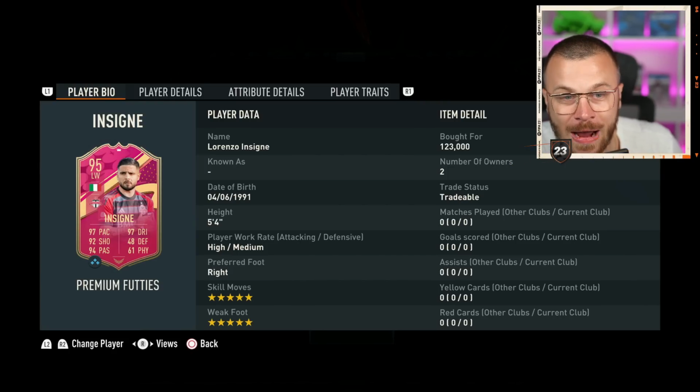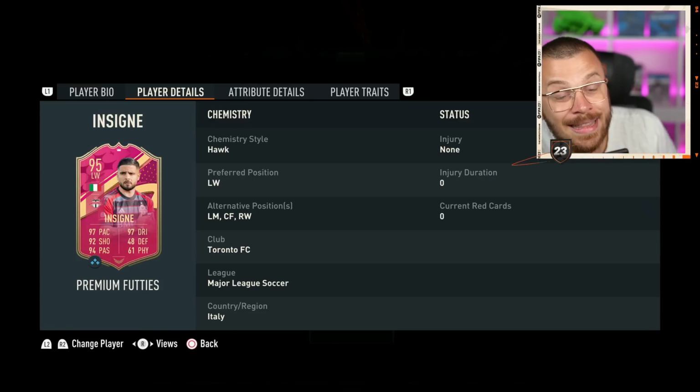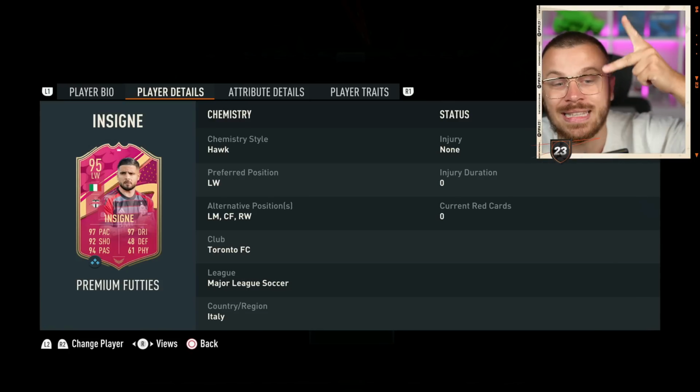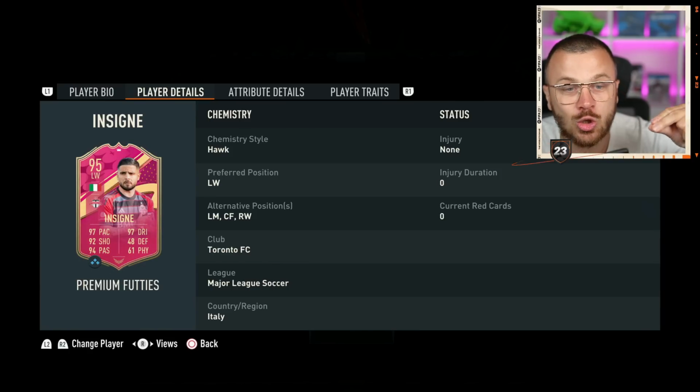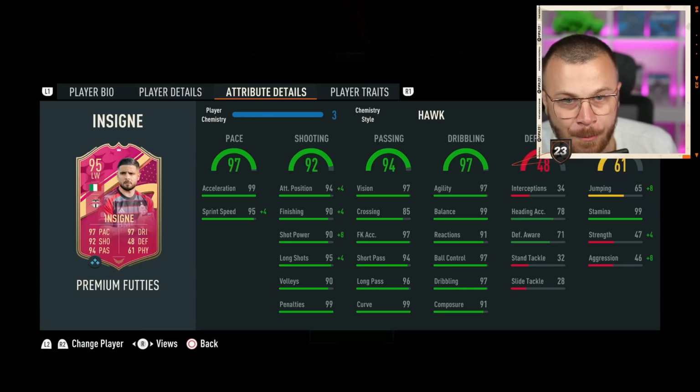So let's talk about Insigne, a premium Footies card that you guys can afford within 100,000 coins. 5-star skill moves and 5-star weak foot. Oh my goodness, guys, it's definitely worth it. Take a look at that. Left winger, right winger, CF. Easy, super easy to position him anywhere on the field, okay?